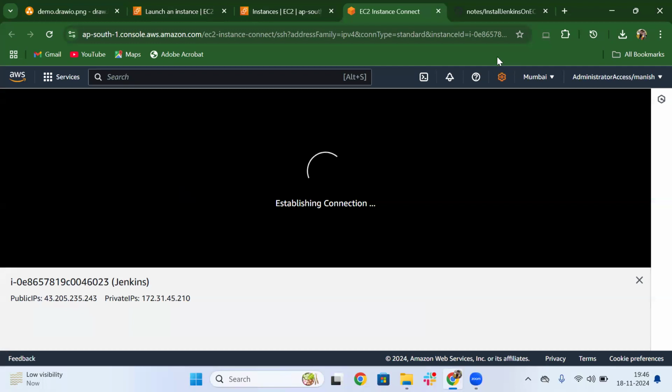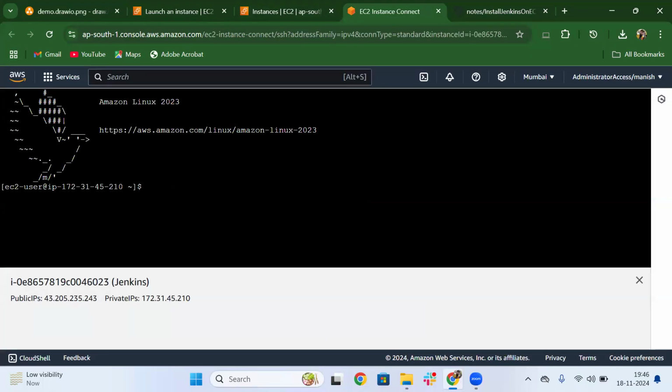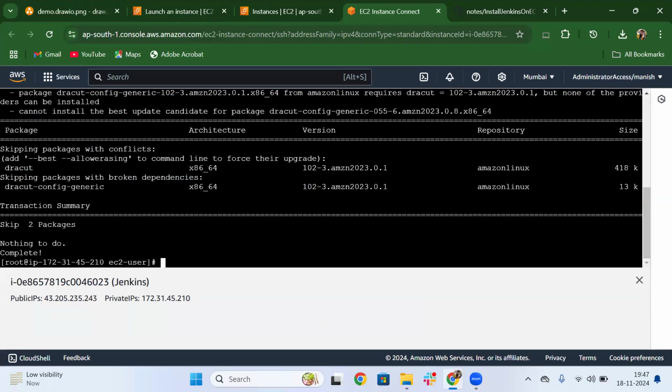And then we will do sudo yum install. So that's our first command actually here. You see, it's sudo yum update -y, and then we will add the Jenkins repo, and furthermore we'll upgrade that, and then we will do the Java installation. Then we will do the installation of Jenkins, correct? So let me do sudo su first, then sudo. Or we are already in the root user, so I can directly run sudo yum update -y. It's done.